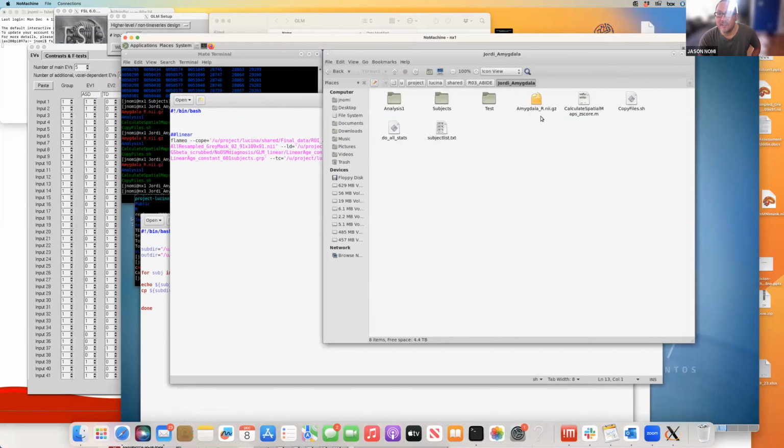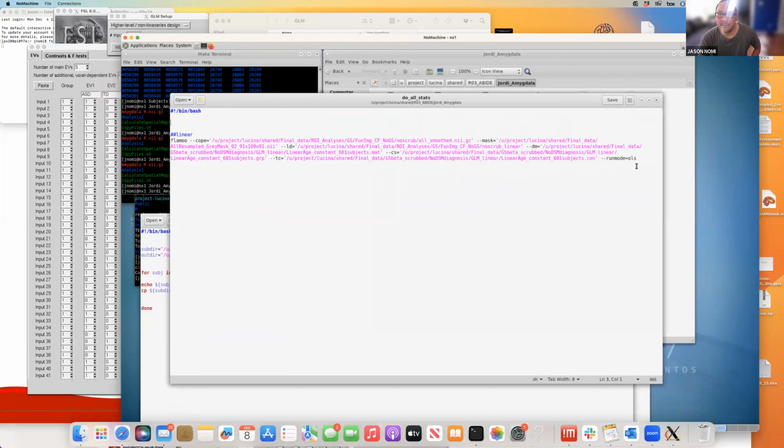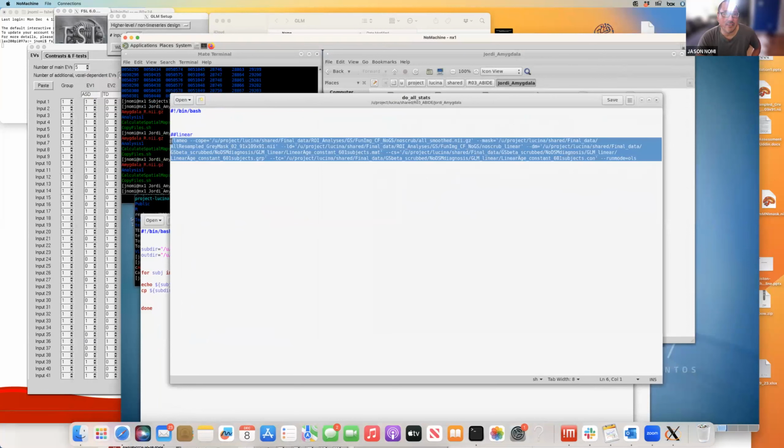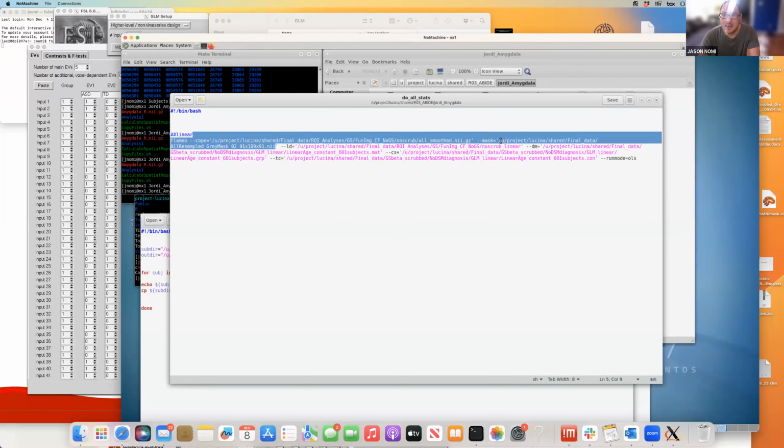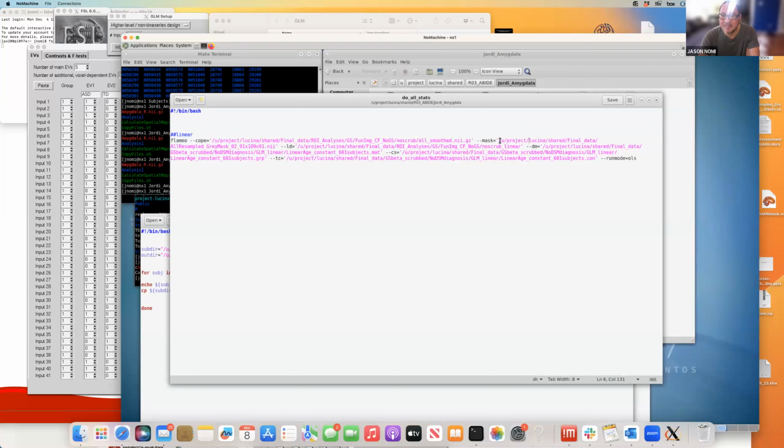And then I put this file called do all stats. If you open it up, this is the command to run the GLM in FSL. And it's basically asking you for the all file that we just made, some kind of brain mask. You can just use this brain mask, in fact. LD is your output. So just make some kind of folder wherever you're going to put the output. And then these next commands call to your GLM.